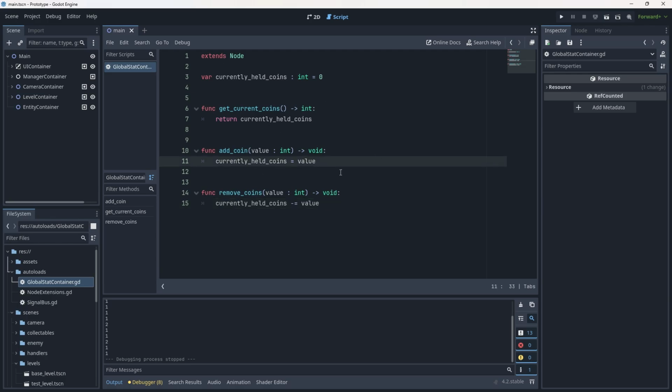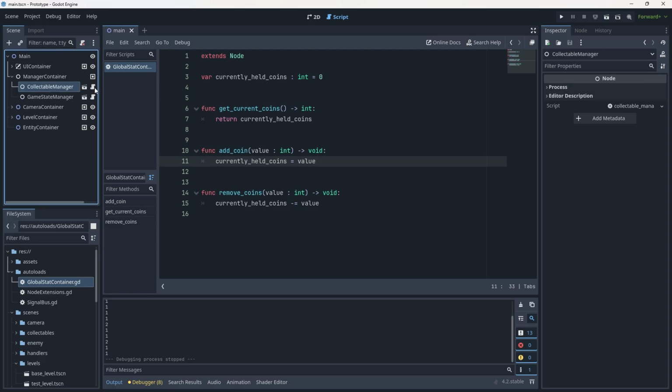So we'll just leave it as this for now. That's the global stat manager, or the global stat container, kind of sorted. The next thing we actually want to go and change is our collectible manager. Now to get to our collectible manager, we're in our main scene here, go Managers, Collectible Manager, and open the script.